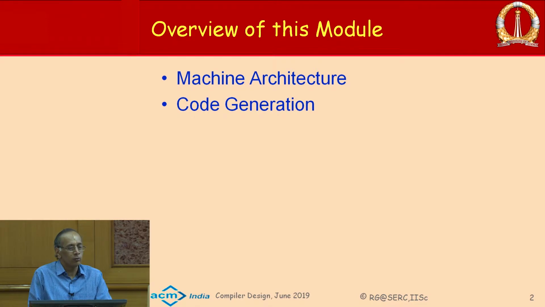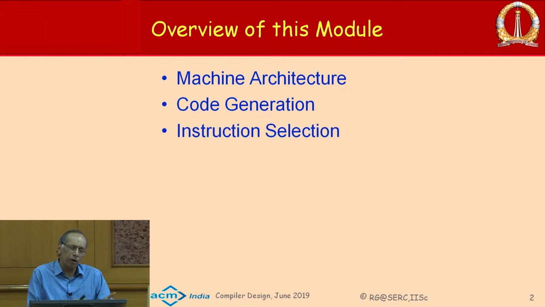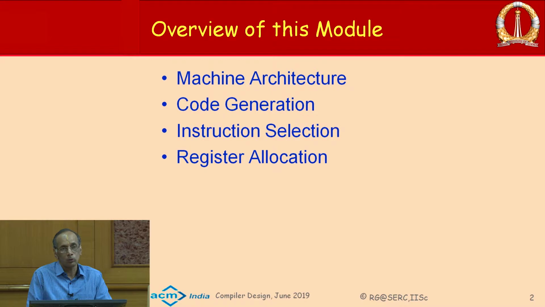Okay, so what we are going to focus from the second lecture onwards, till about today evening or maybe some part of it even tomorrow, is all about code generation. Then as a part of code generation, in fact, we will also talk about how to do instruction selection, because there are multiple ways in which code for an intermediate code can be generated. So we will see what is the best way to do it, how to do instruction selection, what instructions are more appropriate than what other instructions and so on.